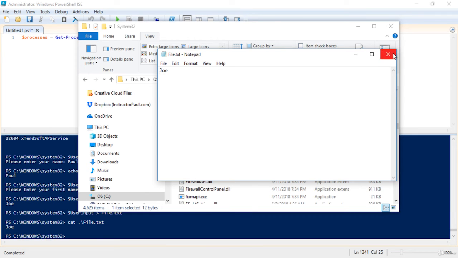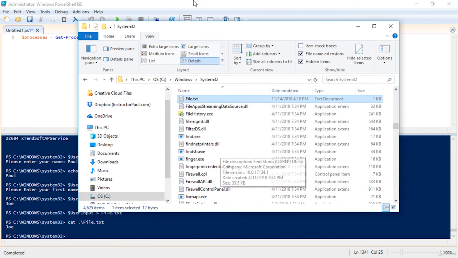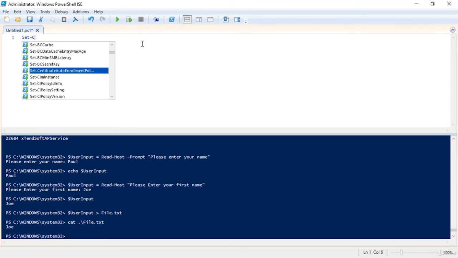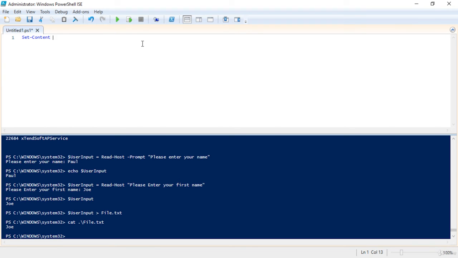All right. Now there is another way that you can append variables directly to a file. I'll just do it up here in the ISE. We could write set-content. And one thing that I want you to understand is there's a million different ways you can achieve the same goal when it comes to scripting or programming. So feel free to come up with your own ways to get things done. Just always try to do it in the most efficient way possible and with the least amount of lines of code possible. That's always better. So efficient is always better.